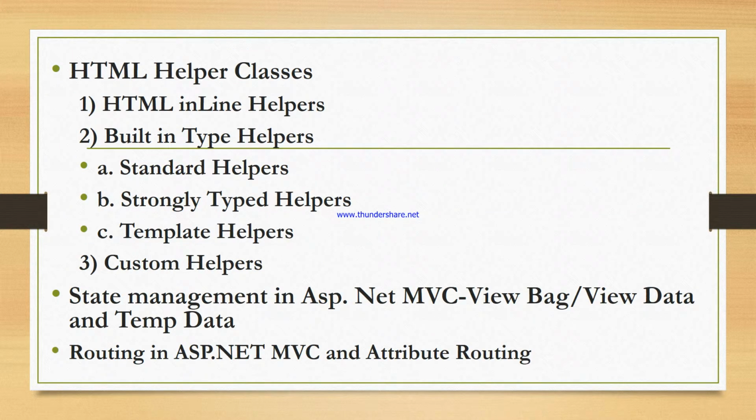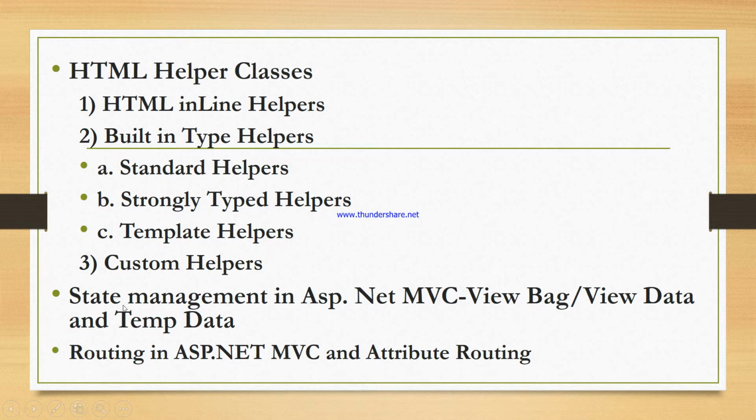Next, very important: if you want to design the views, you need to learn about the different types of HTML helper classes available in MVC. I can say there are three different types of HTML helper classes available. Number one, HTML inline helpers. Number two, built-in HTML helpers, which are again classified into three types: standard helpers, strongly typed helpers, templated helpers, right? Number three, custom helpers. These things also we should learn.